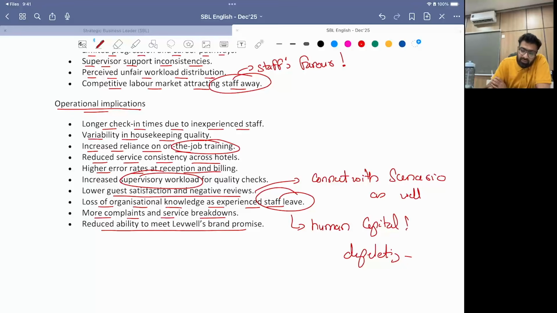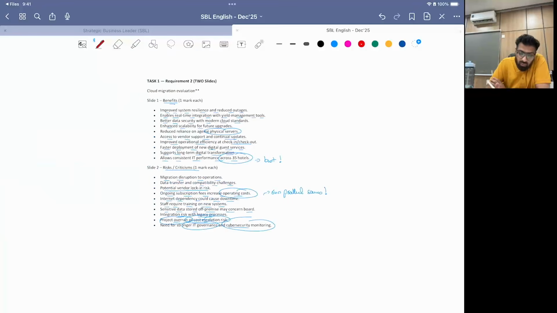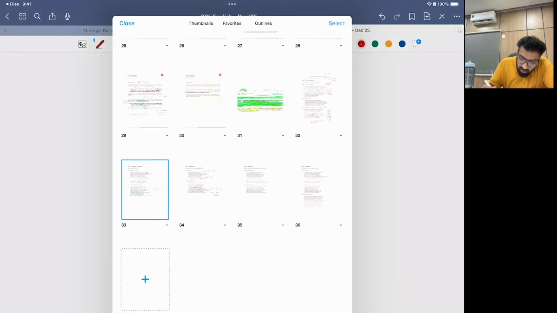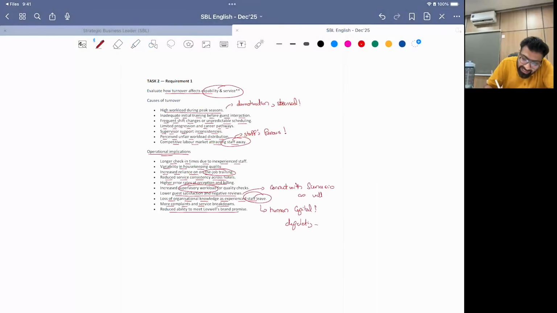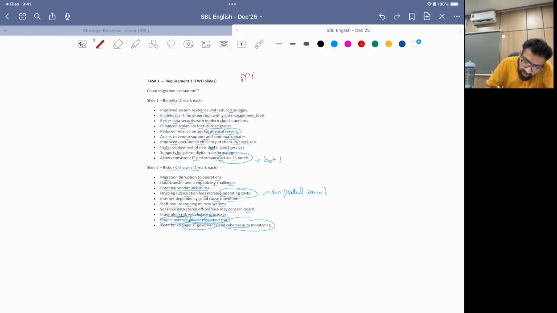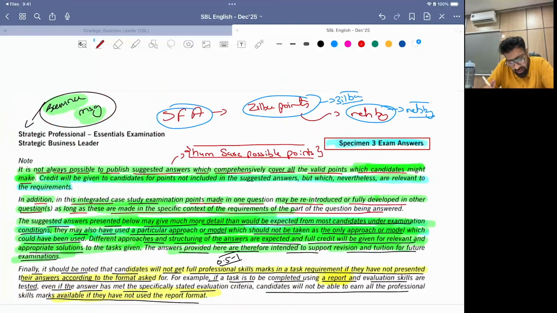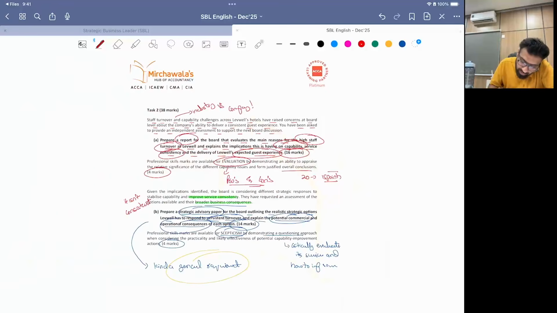Did you guys like this mock? You can tell me on my WhatsApp number. Please do tell me. So this was an easy requirement, I must say. This was medium, that cloud-based thing required knowledge, and this again was an easy one. So the paper, I would say, is easy, and the industry itself is easy, right?